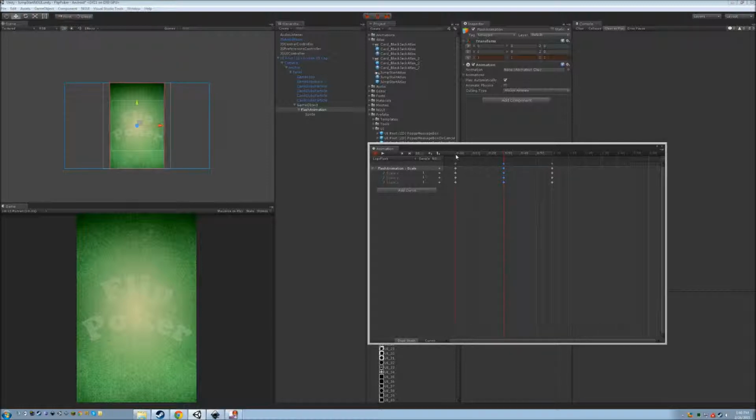I want to have this start out small. So I'm going to go ahead and change the scale of the object down to something pretty low. Let's just change it to 0. So it starts off with nothing. Now as it plays out, it will grow and then we want it to shrink back down. I guess we'll go with 0 again.